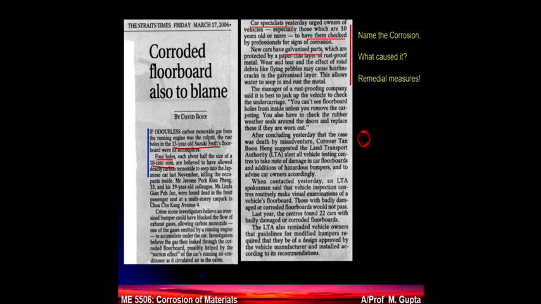This case was highlighted because it was quite an unusual case. It came in the newspaper and so on. Immediately the reporter went to a car specialist and asked what happened. They said people should bring the car for regular maintenance, especially if it's 10 years old. Some people say, oh, we have cars with galvanized parts, you know, the galvanized, same steel plus zinc coating. The term galvanizing is very common, used in many places.